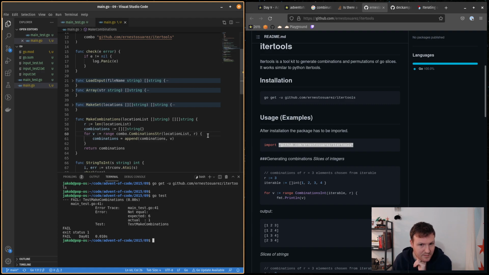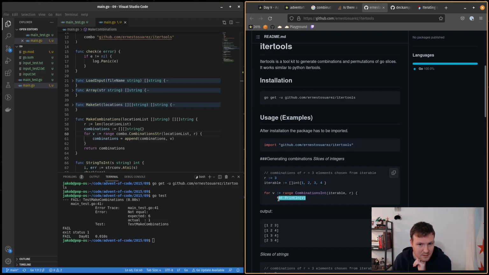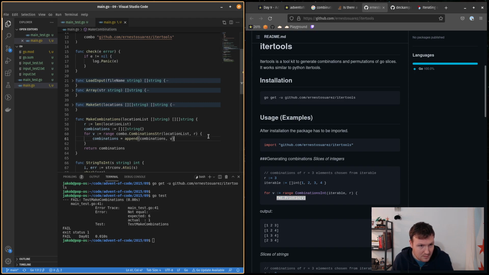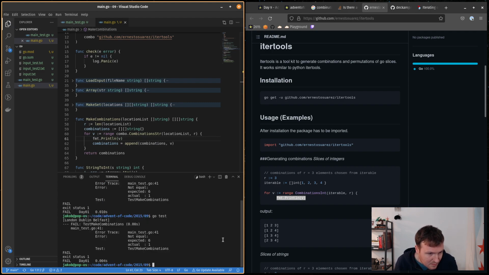Let's print V first, just like they did, and see what we get. So we can see what we're supposedly adding. Oh, it's just failing. Why is it failing?